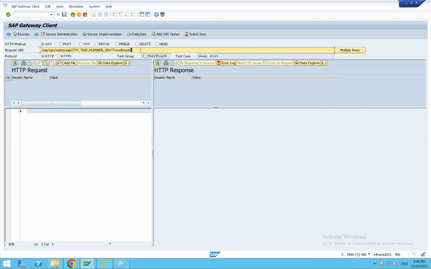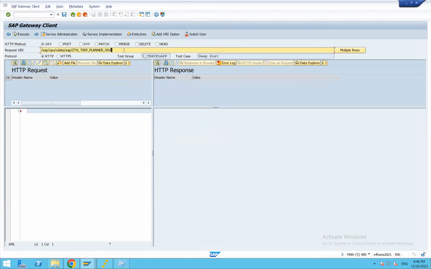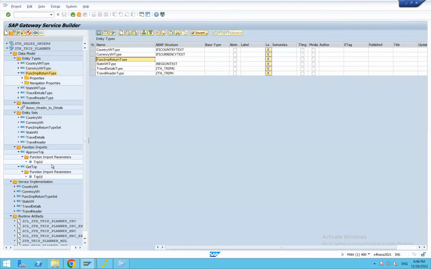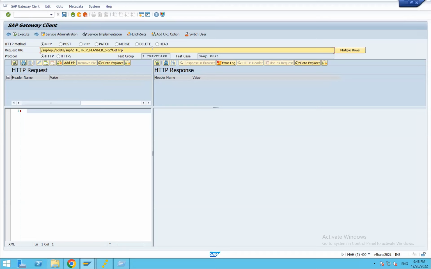And on this function import, sorry, function imports will not be listed down here in the entity sets. Let me go ahead and pick my function import name. So get trip is going to be the entity set, and as usual we use the parameters after a question mark.